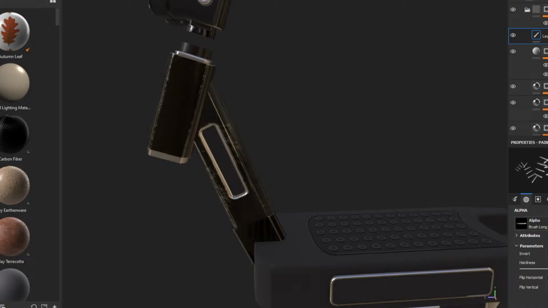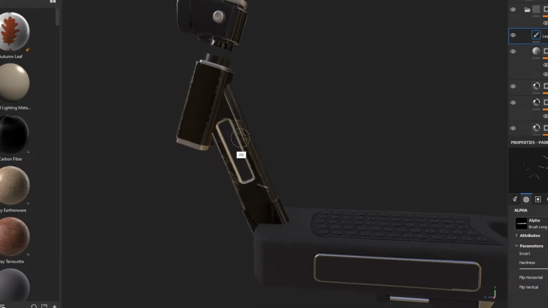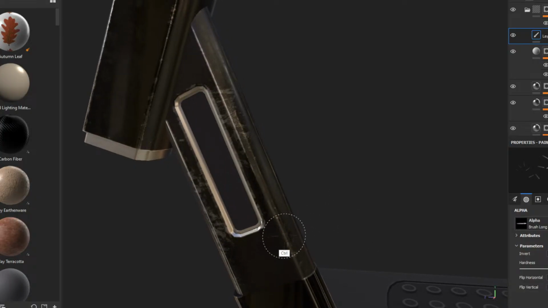Let's increase the spacing and let's see how it's working. Okay. It's really big. I probably want it to be big, but maybe too big, but it looks definitely better.